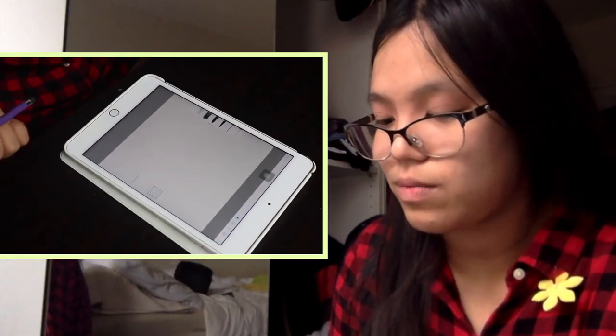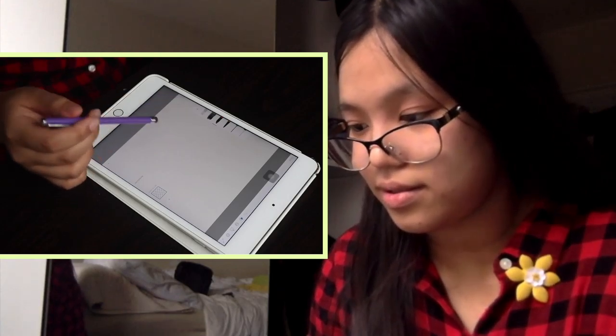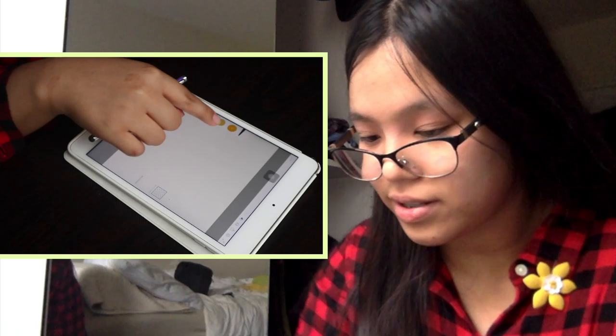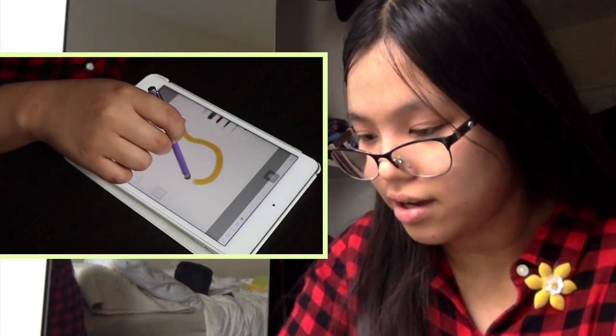So yeah, I'm gonna try to show you guys what I mean by putting it down and not having a specific point, like using a drawing tablet stylus or the Apple Pencil. And I'm gonna turn on the camera over here and show you guys. I'll tell you guys more about the app later on when I start screen recording. So this is Adobe Sketch and I put the brush size pretty high and I'm gonna try to draw.